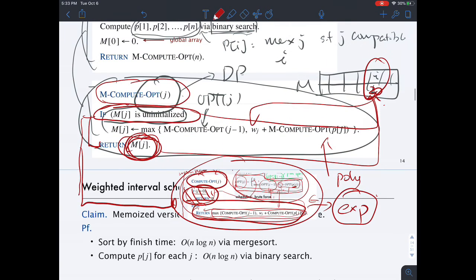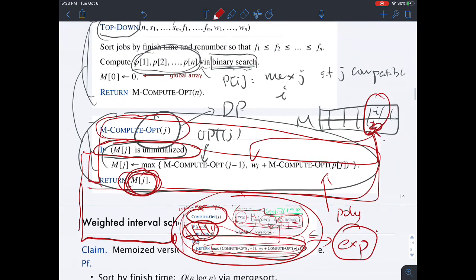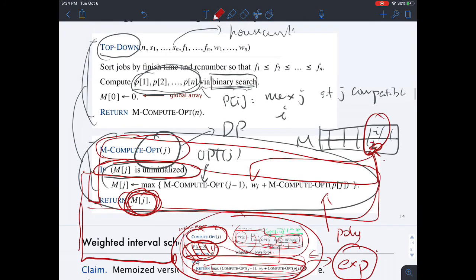So this is exponential time, and this is actually polynomial time. You can see that my recursive calls are not going to be a lot larger than the size of the array M here. Which also really just means that by having a little bit of a trick of caching, we do gain substantial performance.